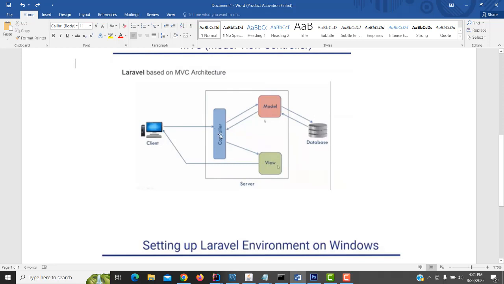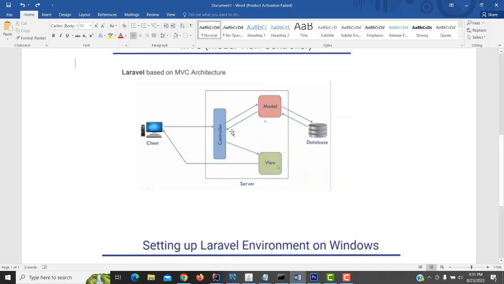and gives it back to the controller, right? The controller passes it to the view to show the student records. In the view, we can see the student records. We get the student records from the database and we have to show them on the front end.